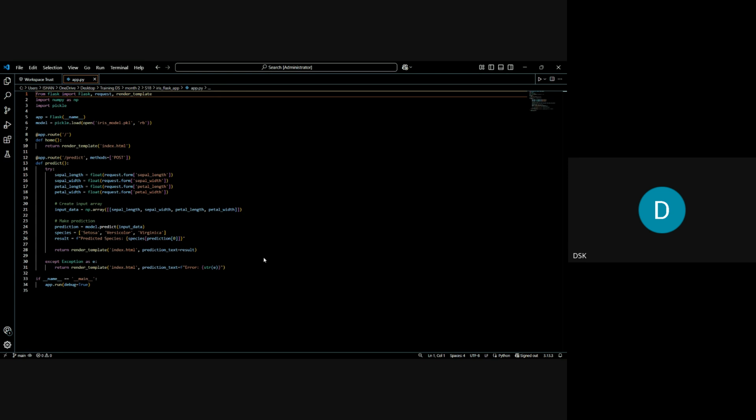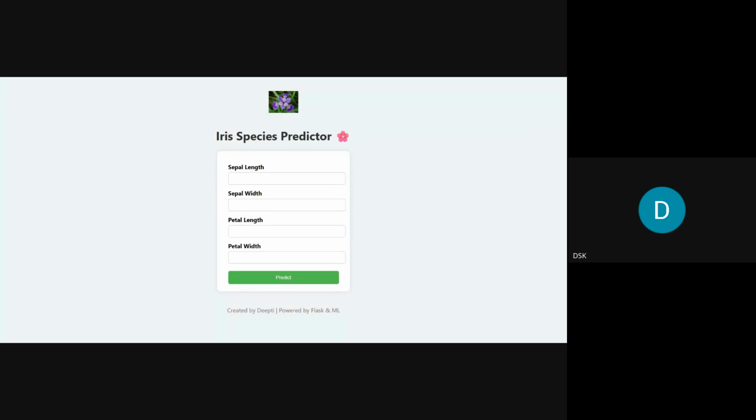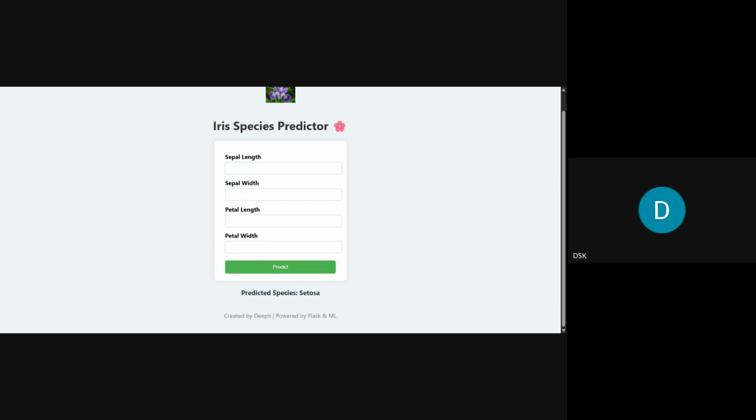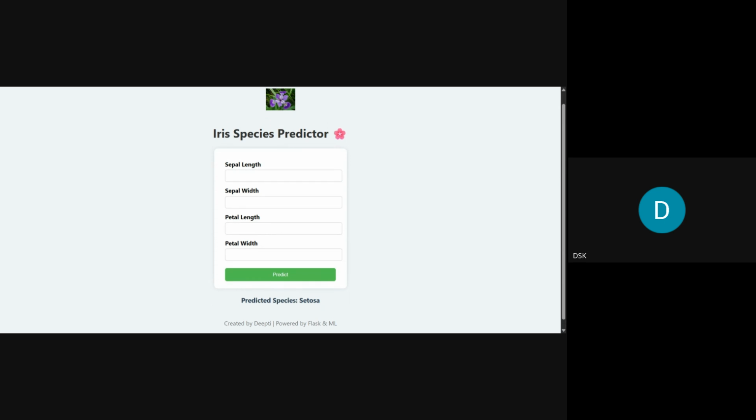Once again, we'll go through the iris predictor. So as you can see, the prediction is also shown in the same page itself.